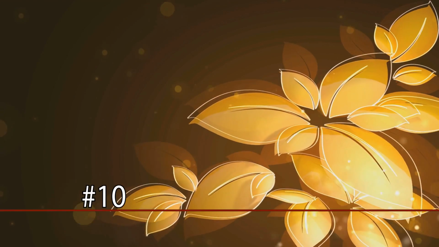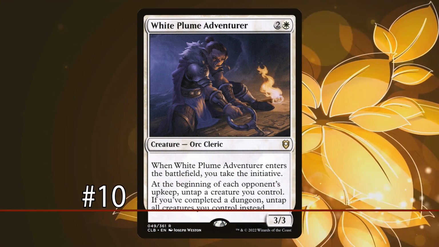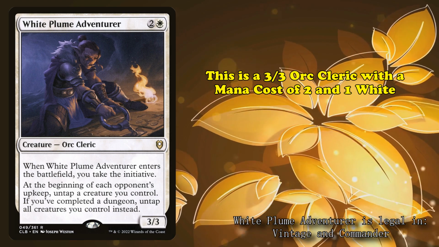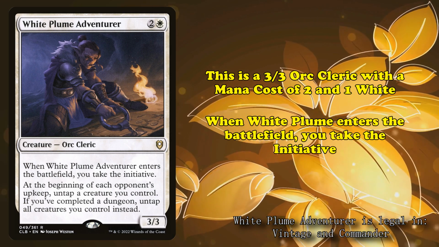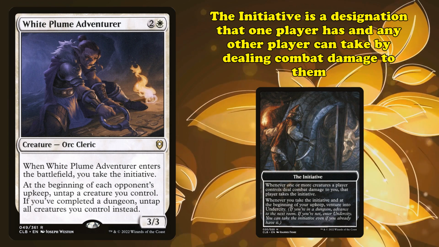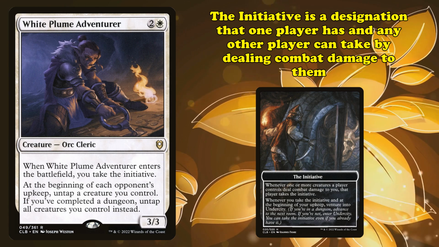Our 10th card on this list that's strong in Vintage is White Plume Adventurer. This Orc Cleric costs 2 generic and 1 white mana, as well as having 3 power and toughness. Whenever it enters the battlefield, you take the initiative. The initiative is a designation that one player has at any given time, and any player can take it by dealing combat damage to you.